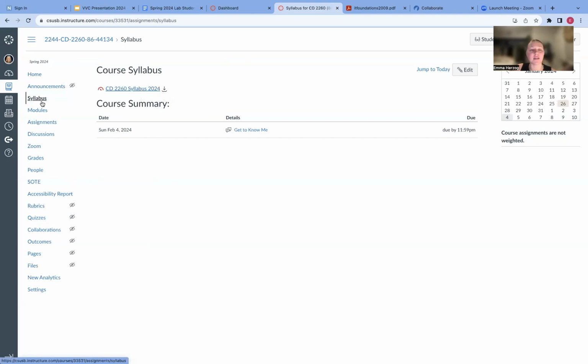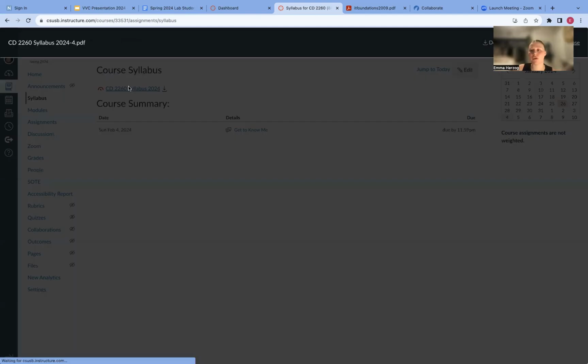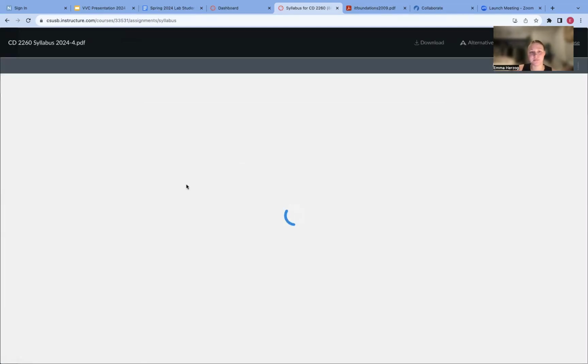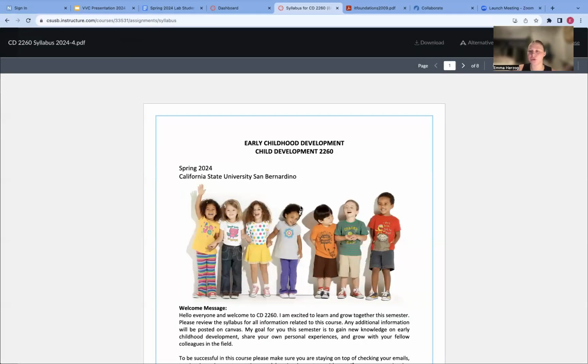So when you click on the syllabus, which I've listed in 2 locations, it will be available on the module as well as on the syllabus tab. So you'll open up the document here. And it will show your syllabus, and you can either look at it on here or you can click download. And I have made it a PDF version, so if you are using a mobile device, it will not change the format once you're looking that way.